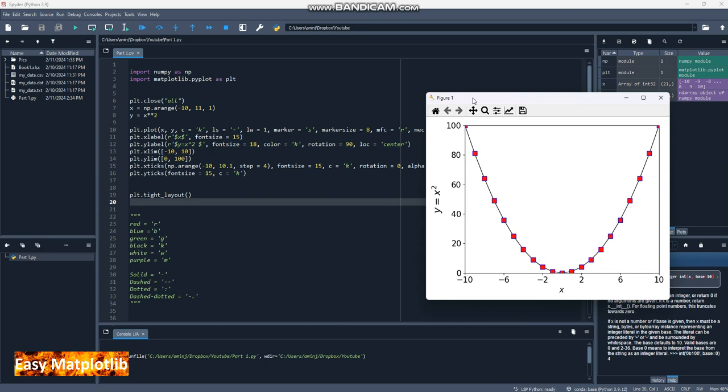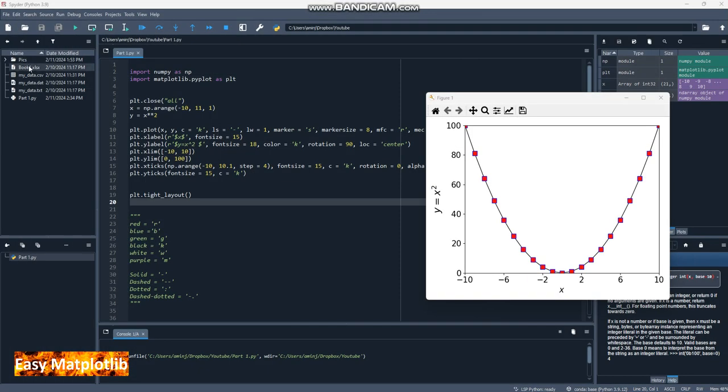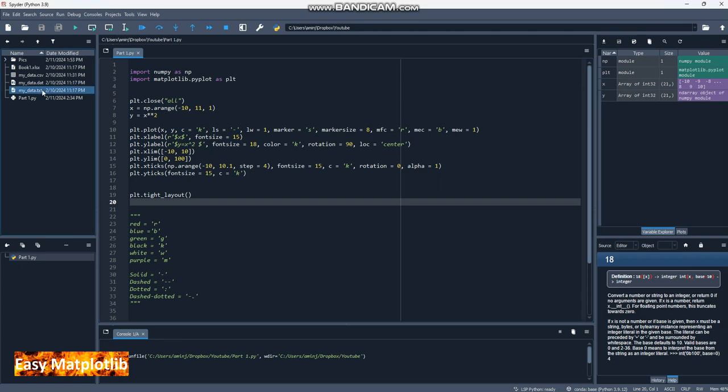So let's start with importing some data into Matplotlib and Python and then plot them. Here I have some data which is actually real data of the pressure drop variation with velocity. It's from an experiment I've been doing. And I have put this data into a text file, a DAT file, and CSV. So I'll show you how to import data from any of these formats, which are the conventional ones.